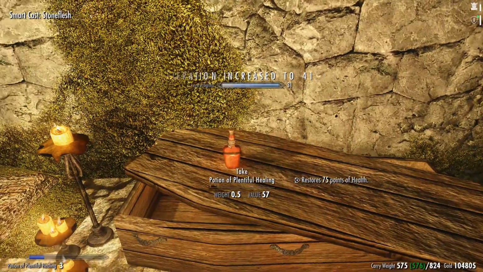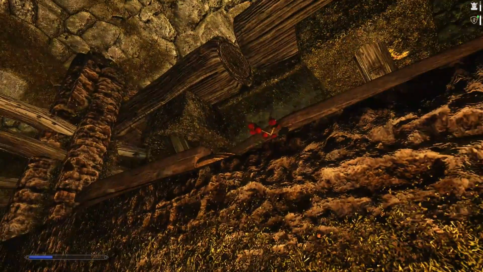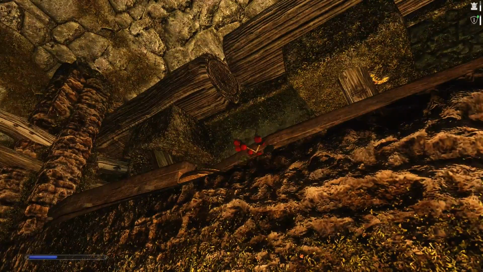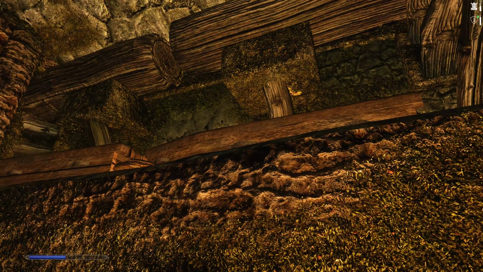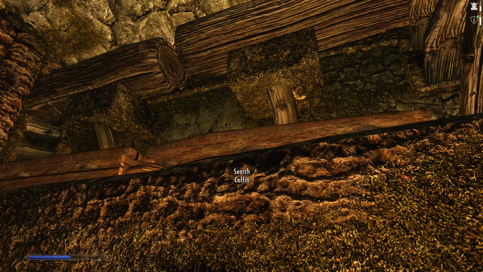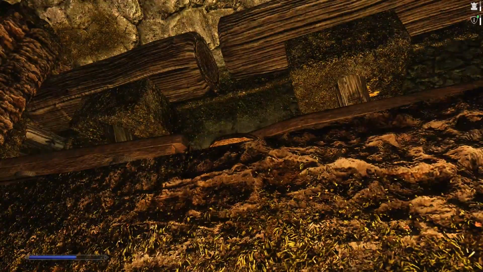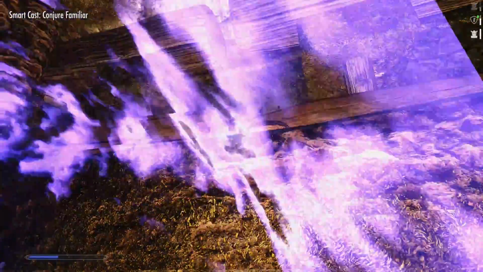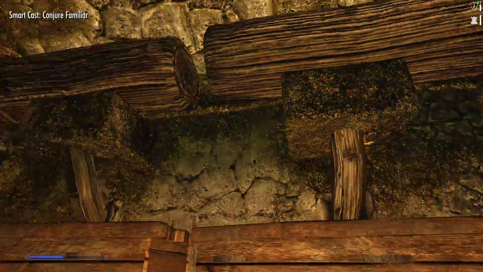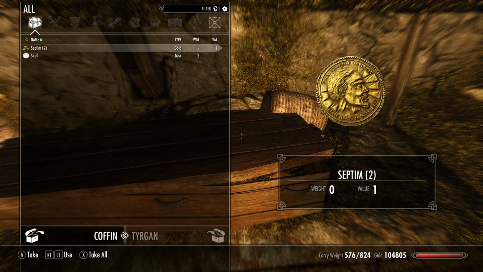A couple of potions. I've leveled up, haven't I? Right, we shall level up in a second. I don't think I'm going to find anything of use in these coffins. What's that noise? Is that the oversized Harley? That looks like a satchel. Not letting me look at it. No, it's not. Okay, I won't worry about that for now.